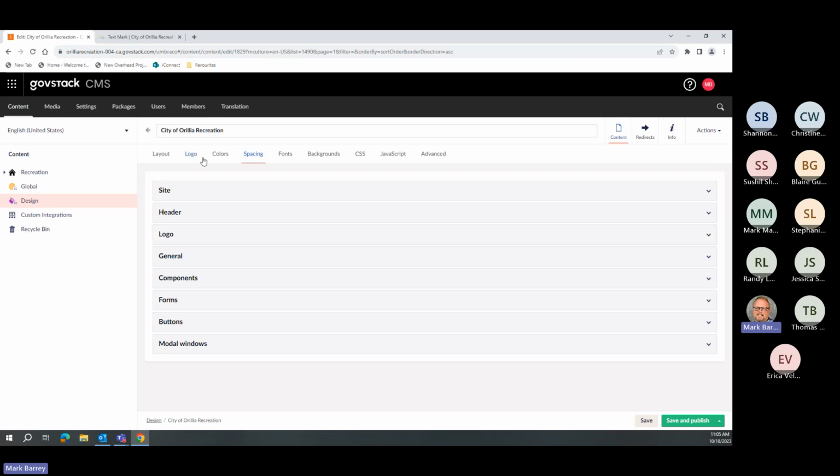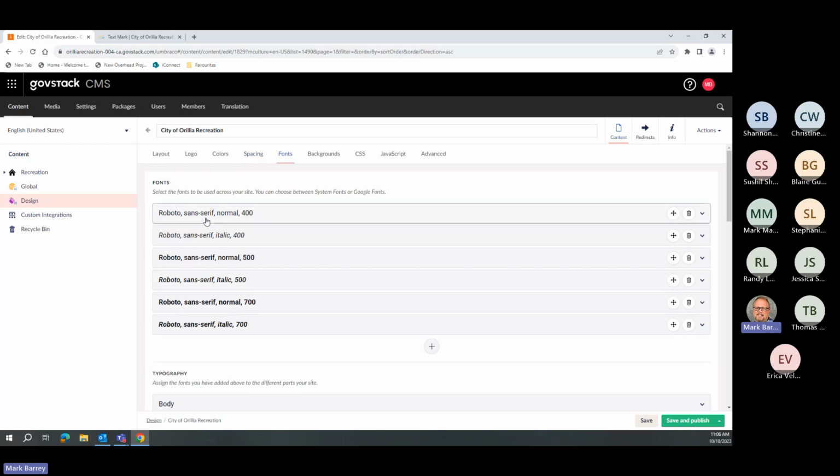Now for the City of Aurelia Recreation, we customized and built the whole thing and said, here you go. And like I said, you can copy it. So if you want to keep all the spacing and stuff, and you just want to play with the colors, you could just copy the whole piece and then tweak the color schemes and things like that.